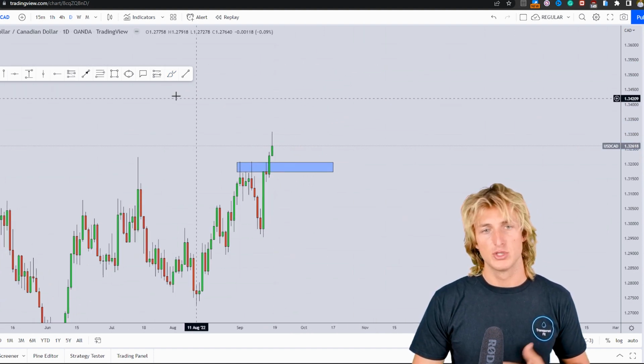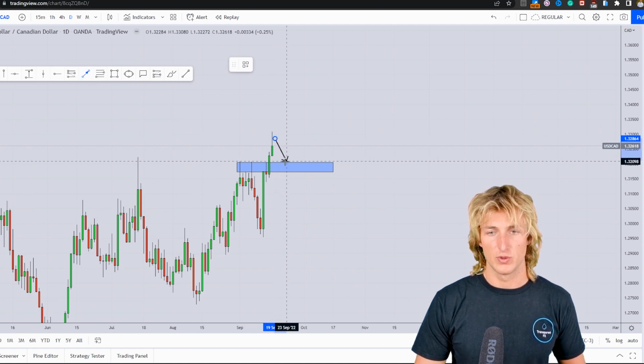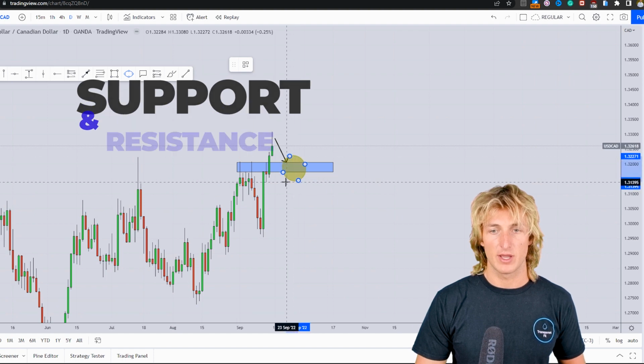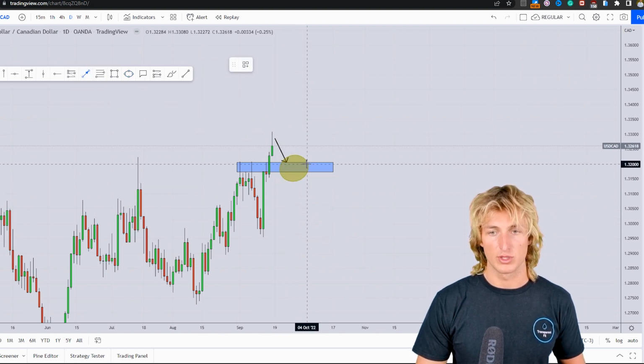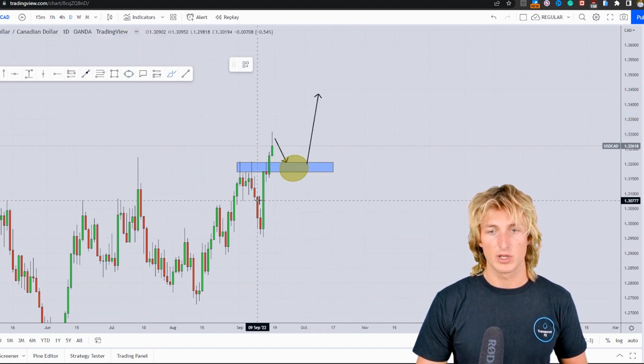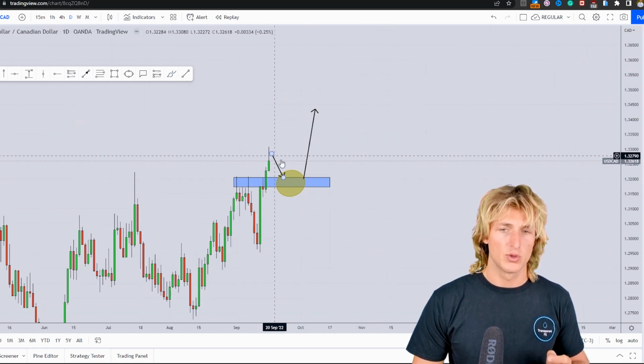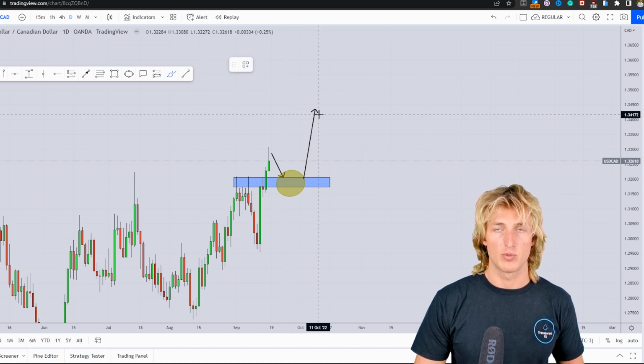So in this case, if the market will actually go and retrace to this previous resistance turned support, this is a very interesting area inside of which we could be looking for a potential rejection to the upside for the market to complete this impulse, correction and impulse pattern to the upside. So if we get this retracement, how could we be approaching this move?